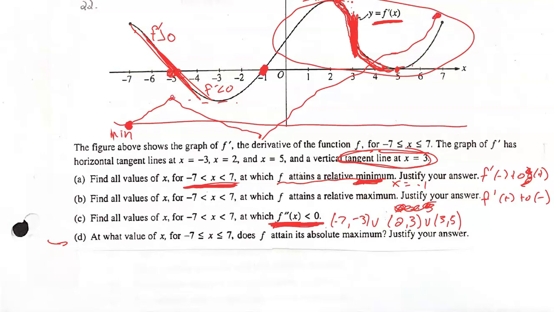So we end up having two maxes, the one that we've already identified here at -5, and the second endpoint is a max, and then we have two minimums. This one we had already talked about in letter A. We found this endpoint was also a minimum. So at what value does f obtain its absolute maximum value? It would have had to have been at the x value of 7.